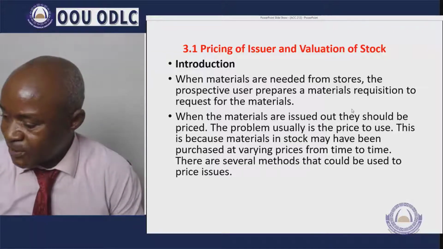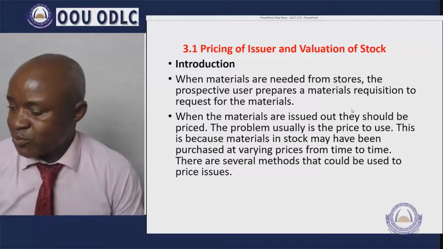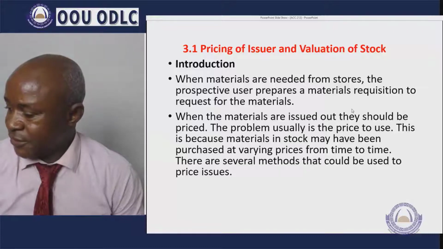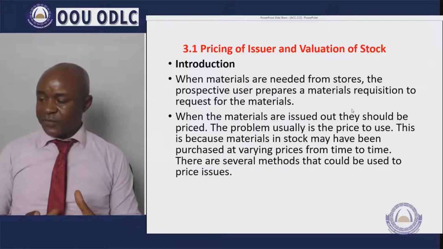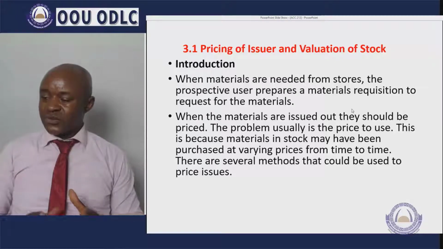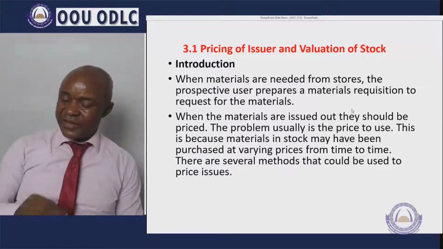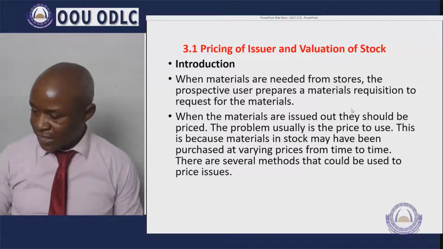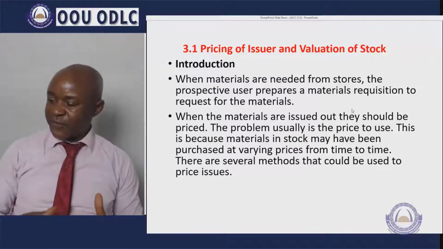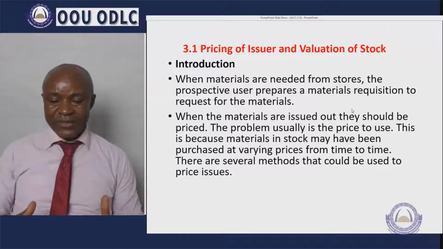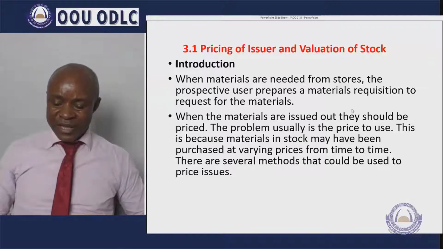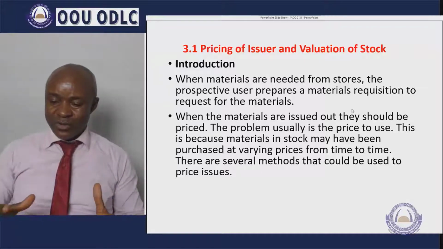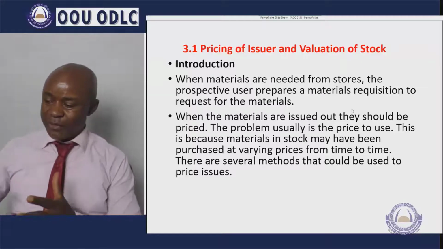So the objectives of material pricing are: one, to charge to production on a consistent basis a realistic price. Let me put it this way: one of the objectives of material pricing is to determine a realistic cost at which those store items are sent to the user department. Two, to provide a satisfactory basis of valuing stocks at the end of the day. Recall that at the end of the day, all the items in the store will have to be valued to form the closing stock for that period of time.